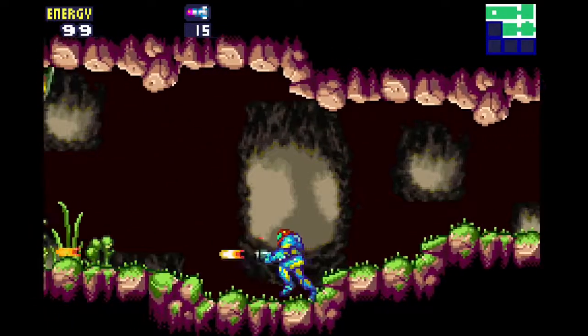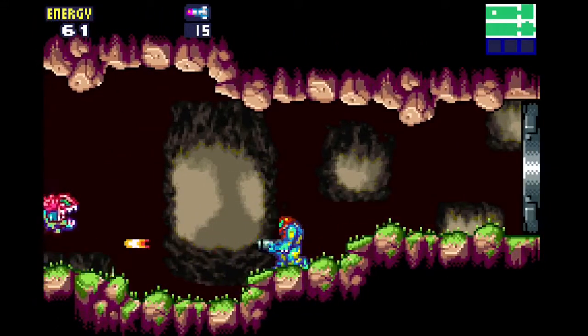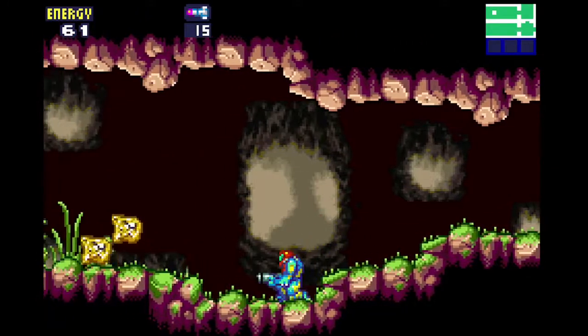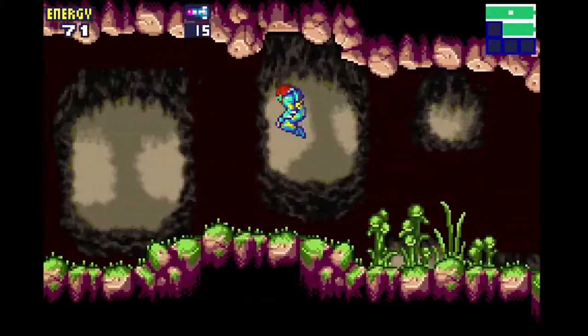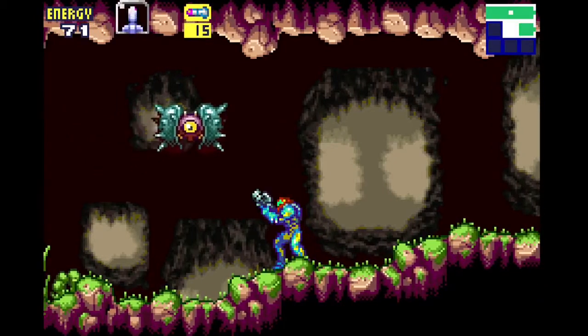Maybe that's why that ominous music played, but nothing happened. Maybe we need missiles or something. Oh, okay, yeah. Those guys were deleted enemies. These guys are not normally in Metroid Fusion. That's cool that they added them back now. That's really cool. Oh, hey, there's the upgrade.